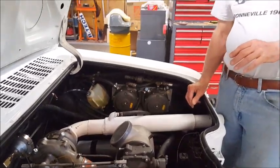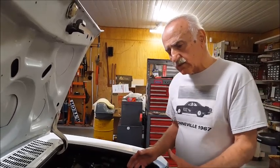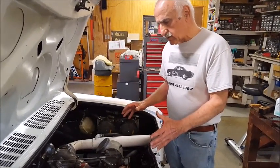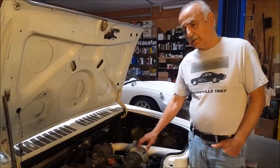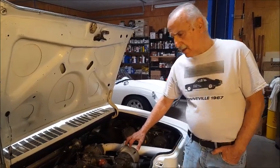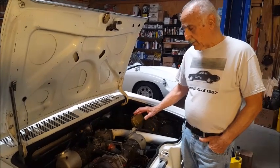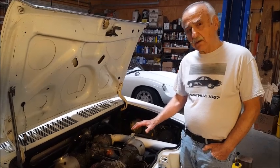So everything on this engine comes from the 1960s, and it's all available, nothing new. There's nothing on here that's made modern. All the components on here were available in the 1960s, or they're standard Corvair parts that I've modified or used in stock form. Now this engine displaces 2.9 liters. That's 176 cubic inches. It's a 6-cylinder, horizontally opposed. It's called a boxer engine because they're horizontally opposed. Now, this engine below 5,000 RPM will produce about 100 horsepower.